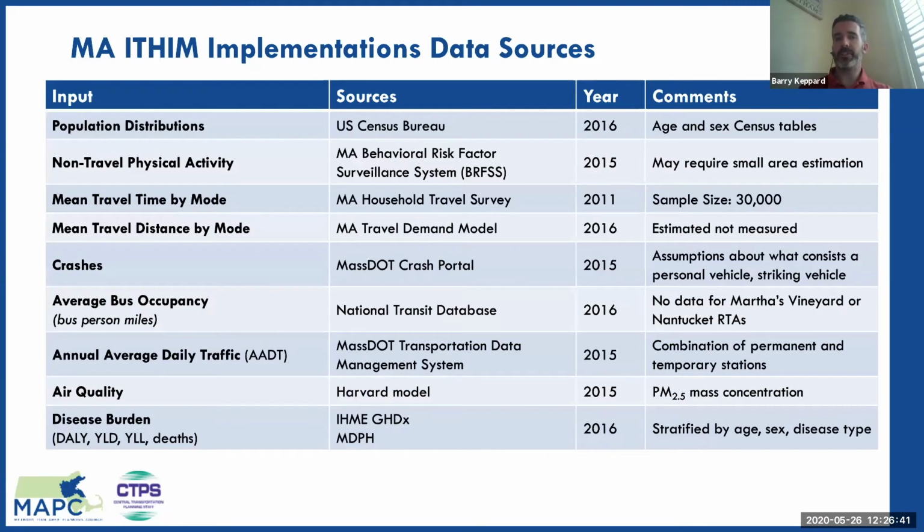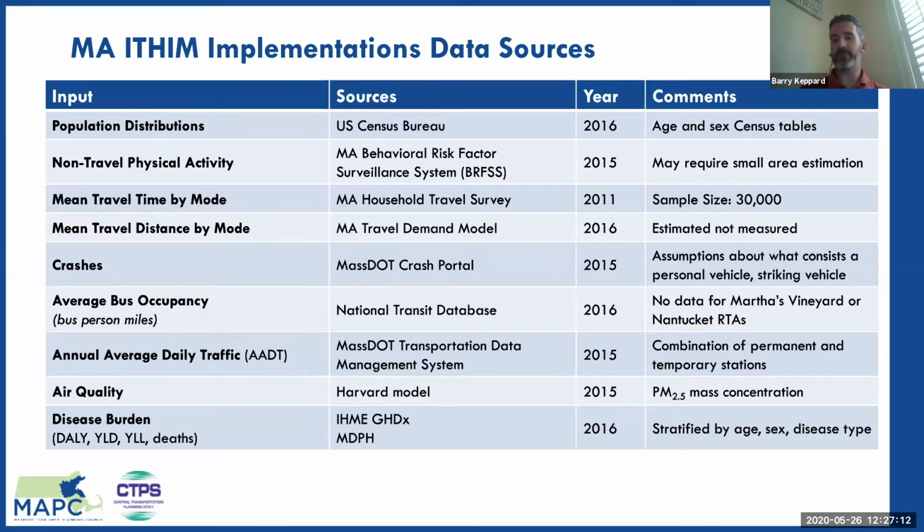When it comes to Massachusetts, there's a number of different data sources, and this gets to the local calibration of it here. So you can see those inputs that match up with the boxes that we just showed on the previous table. The sources of where we're pulling that information, so things like the census, a number of things are coming from the household travel survey. Hopefully we'd have a more up-to-date one because that's probably lagging the most at this point too. Pulling from information such as models, such as the air quality model from Harvard.